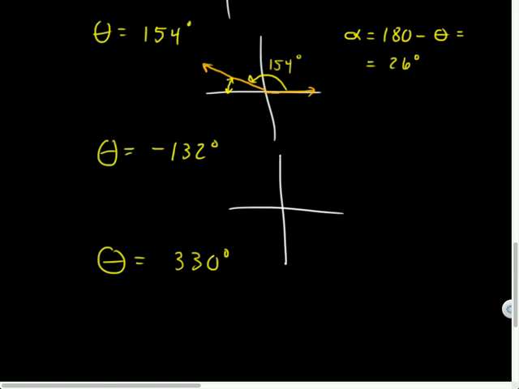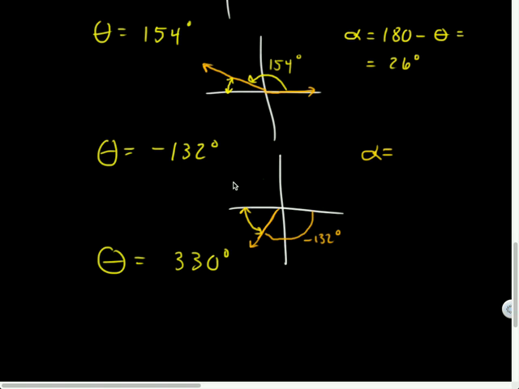Let's see, which quadrant is this one in? Probably, I'm guessing, 3. So negative 132 would probably be almost 45 there. So negative 132 degrees. Which way is the reference angle? Up, right, that's the closest. Well, our reference angle has to be acute by definition. Acute angles are from 0 to 90. So we'll have to figure that out.